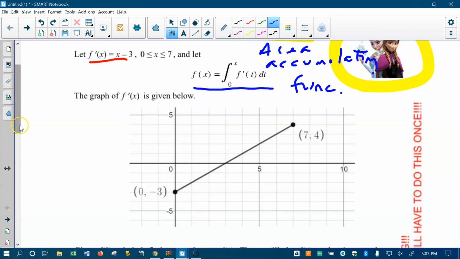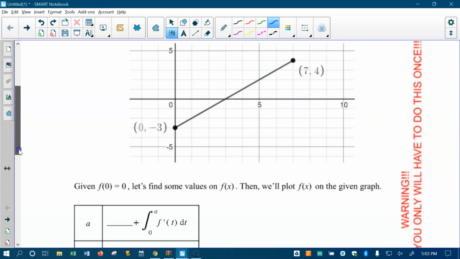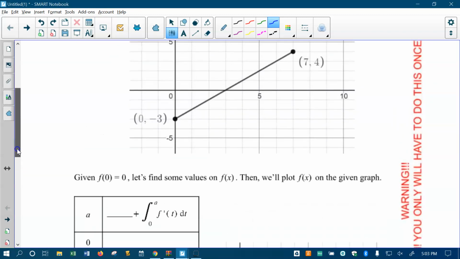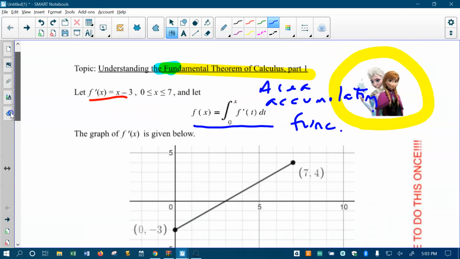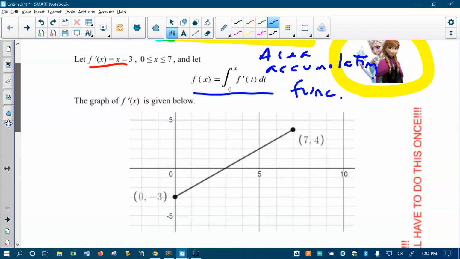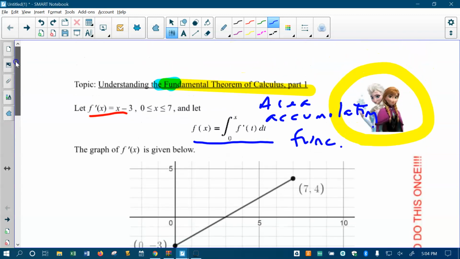And I'm going to ask you to pause the video at points so you can actually try some of the problems on your own. I want to note that red disclaimer here. You are only ever going to have to do this process once. So this whole process that will take us about 7 to 8 minutes is only going to be done once, and then after that, you'll see the shortcut. And it's a really fun shortcut, and again, the shortcut is going to be the Fundamental Theorem of Calculus Part 1. It is truly, truly magical.